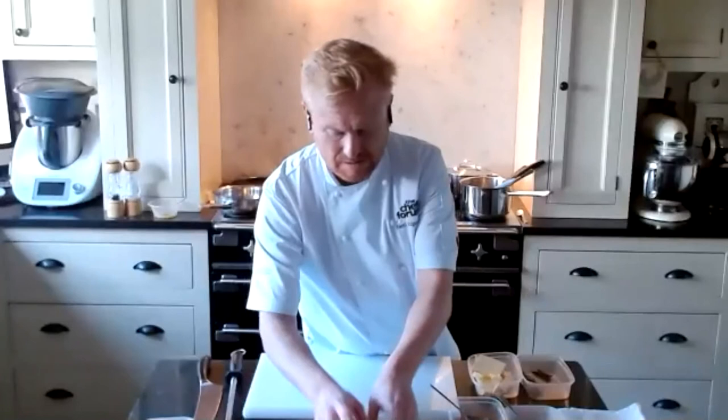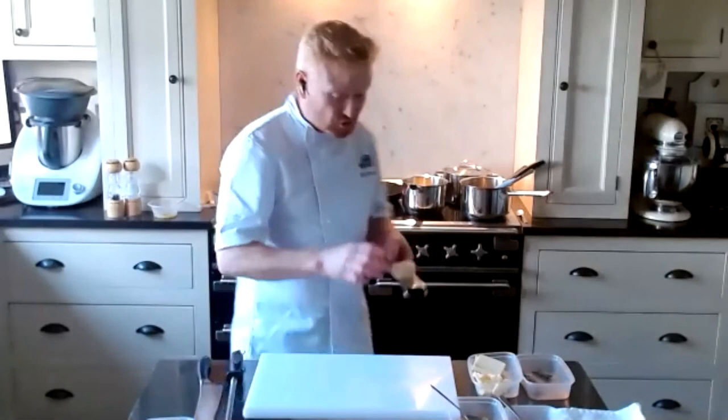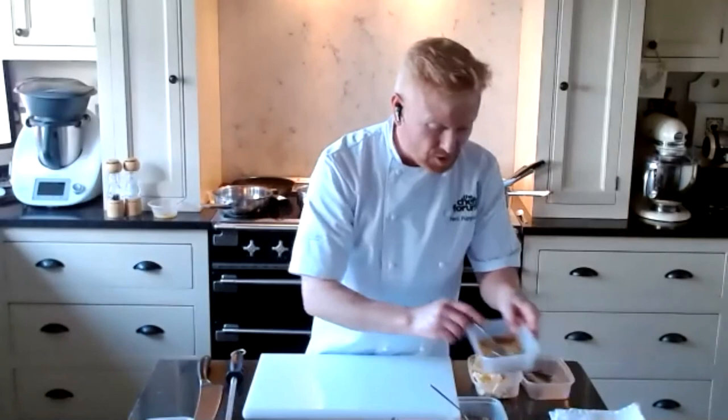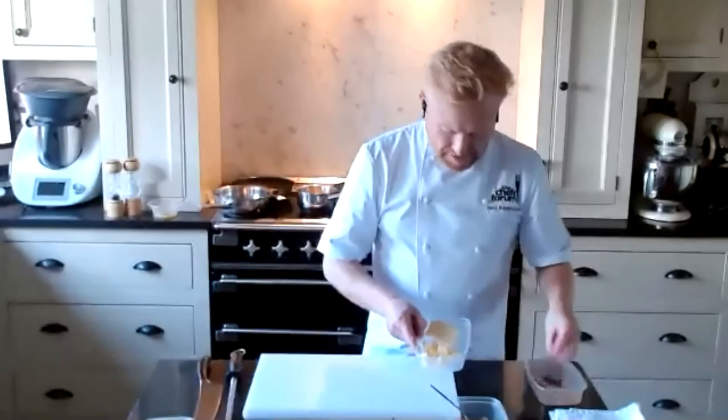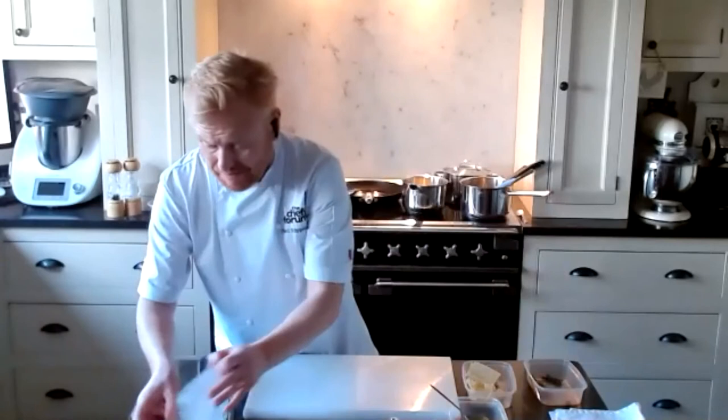So what I've got left now, well, the stock's reducing, the mushrooms are pretty much there. Just got some Parmesan ready to go. I've got my crumbs that I actually fried with flour on them first, and the fried breadcrumb and sage ready to go. And then it's really just my butter and the thyme and my conchiglie.